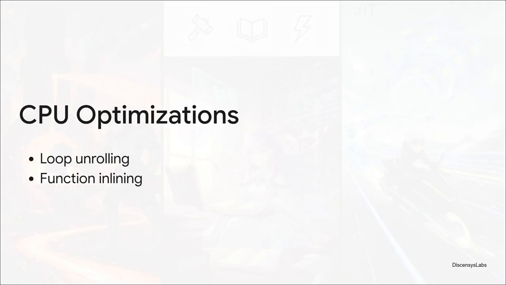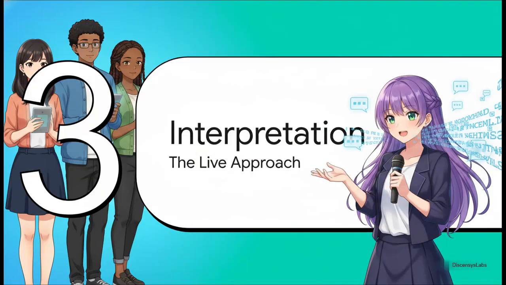Instead of forcing the CPU to jump to a completely different part of the program just to do some simple addition, the compiler literally swaps the function call with the actual math operation right there on the spot. It totally removes the overhead. It strips out dead code, it unrolls loops, and by doing all this upfront prep, the actual execution becomes ridiculously fast.